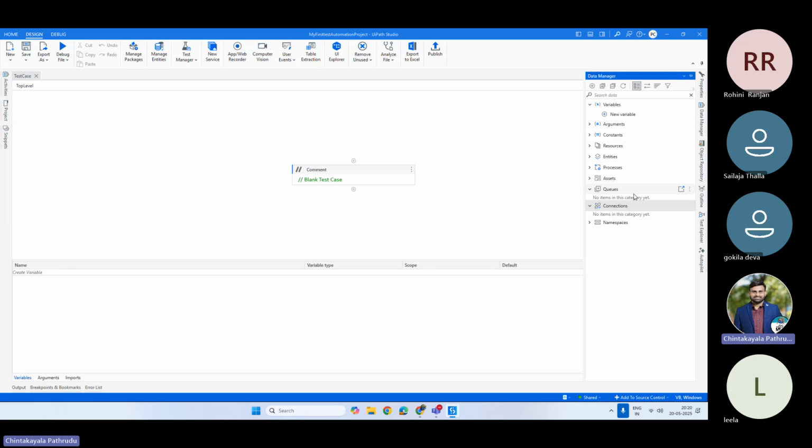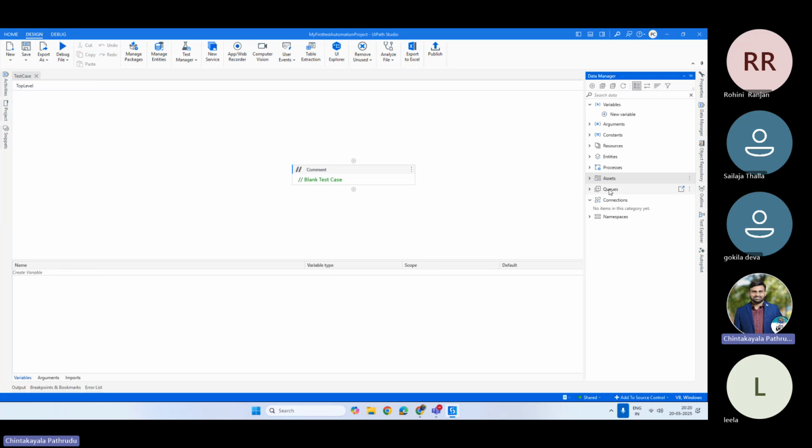And the queues are related to the process automation, not to the test automation. So it's invalid for us. And the assets which we are going to use for sure, which is nothing but storing for the variables which are prone to change in between as well. So if you see this credentials to log into any application, this may change from the environment to environment or when we are dealing with, right? So in such scenarios, we can store in the assets.